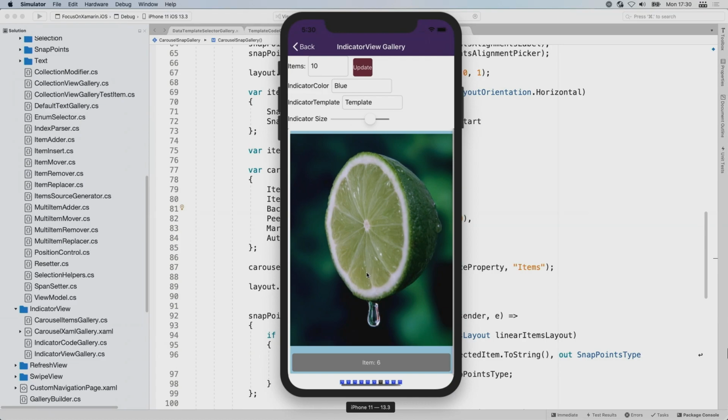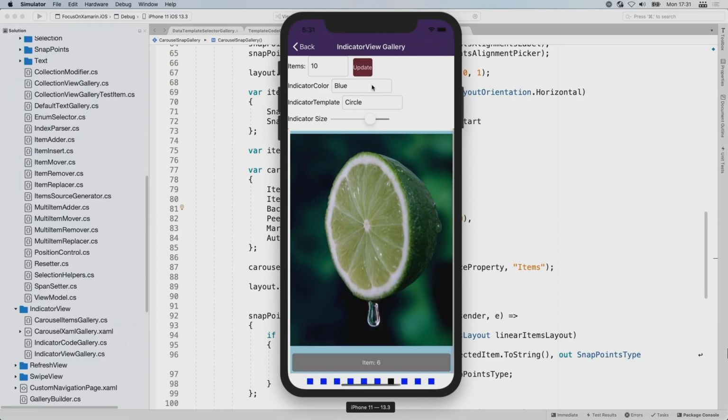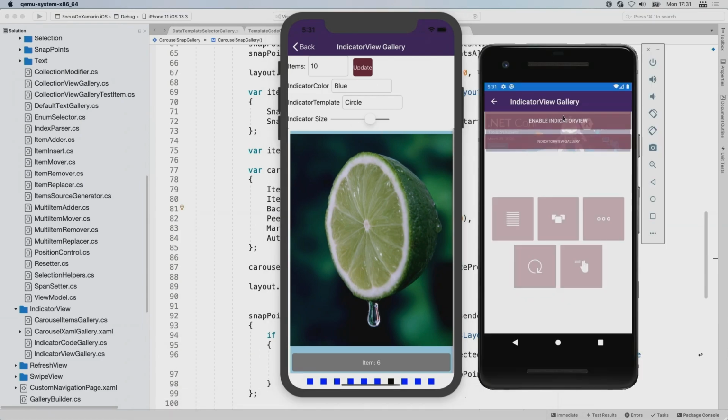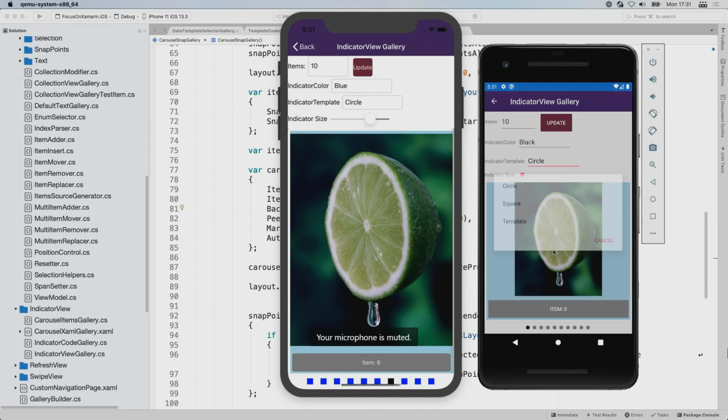But just remember that we give by default the circle and the rectangle because they are probably the most common indicator views used in general applications. But with the indicator template, you can use a data template and set any kind of content inside every indicator.